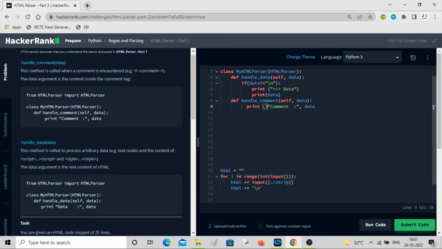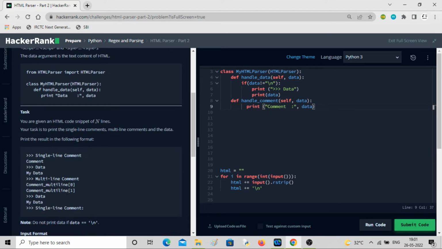Inside that, this is how it should be written. And here, single line comment and multi-line, like this. Control C, Control V, and data we have to print like this, no? Control C, Control V.